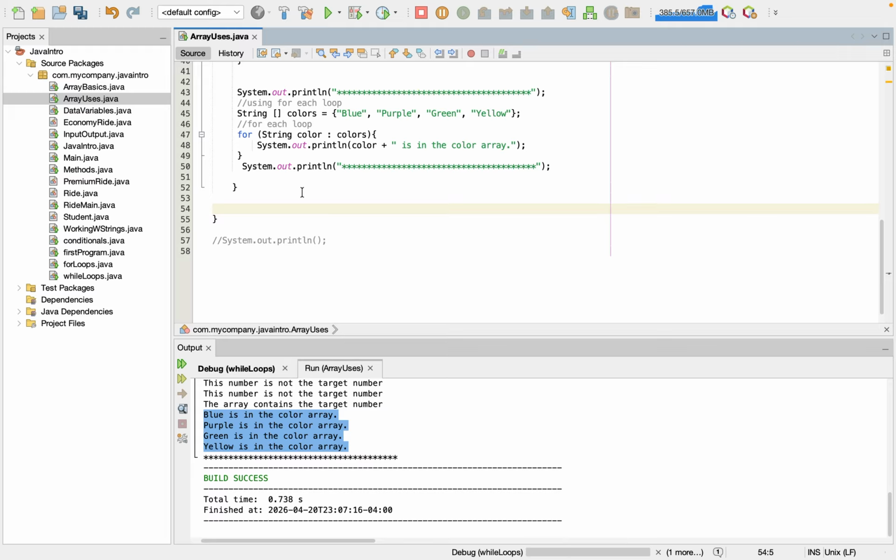So we're going to say using array methods, the colors array. All right. So the first one we're going to do is the toString. Now this is going to print the array. Okay, so we don't necessarily have to use that for loop.